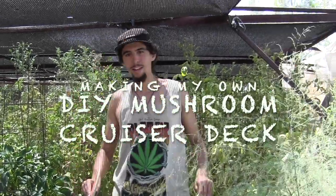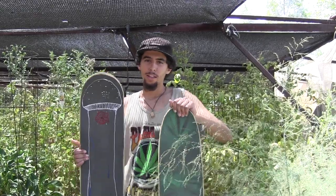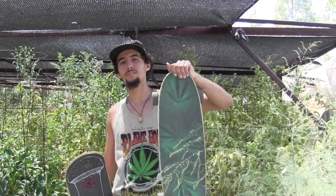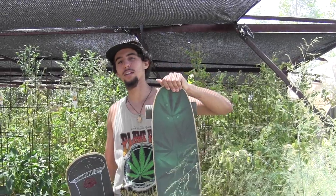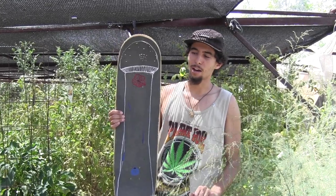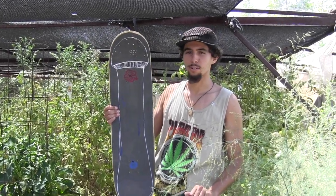What's up, guys? Today I am going to turn this skateboard into a mushroom by cutting it out. I'm upgrading from my little weed cruiser here. This deck is getting old. Trying my first time doing a DIY cutout, like my own mushroom cruiser.